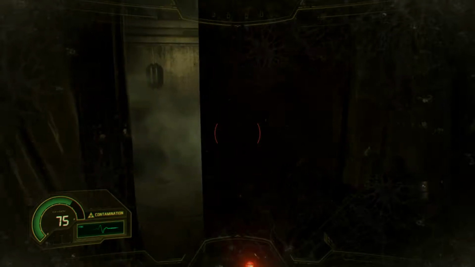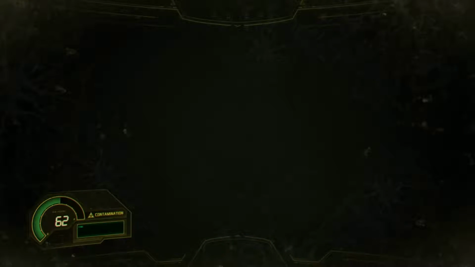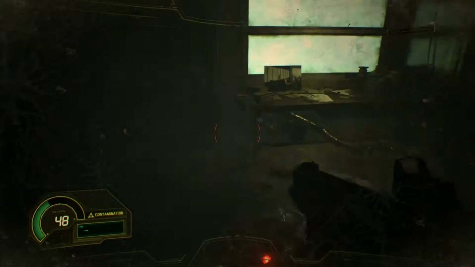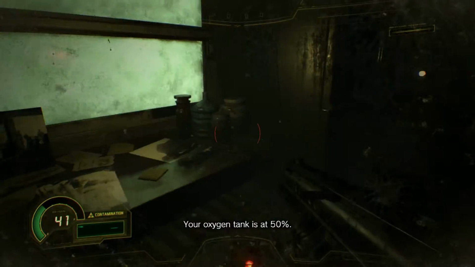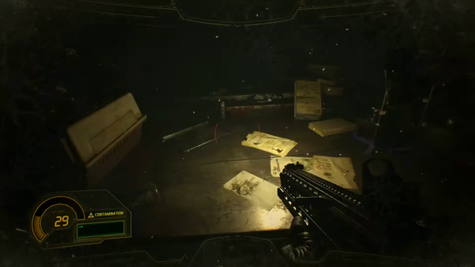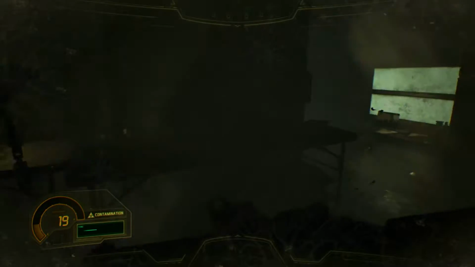Our oxygen tank is to the lower left, and I didn't get a chance to fully explore this place my first time around, so I'm not sure if I missed something. There could be something that we could use in the game. Oh, jeez, your oxygen tank is at 50%, really? But yeah, it's kind of a toss-up. Do we explore or do we move on ahead? I really don't know what we should do.